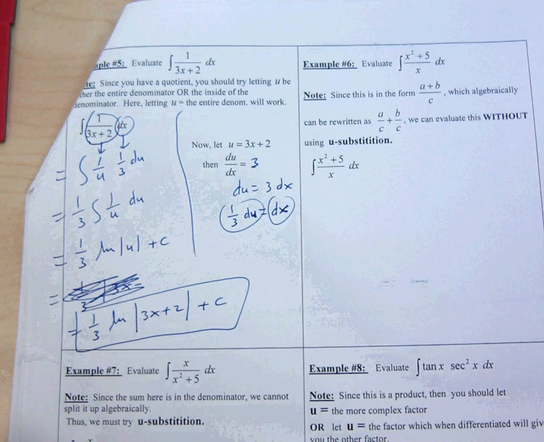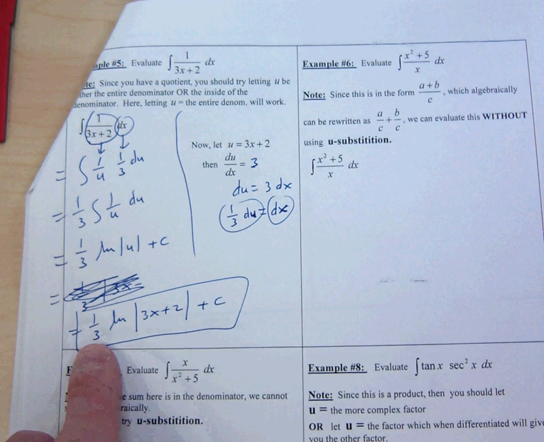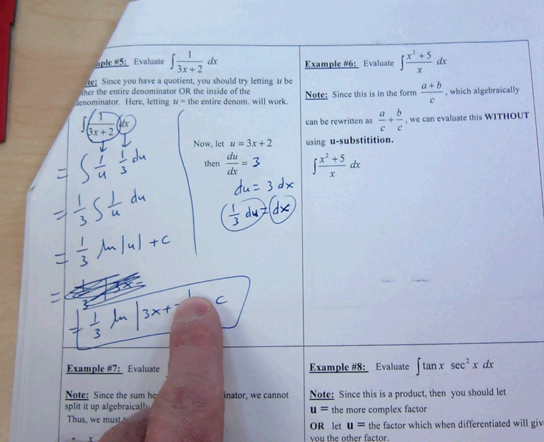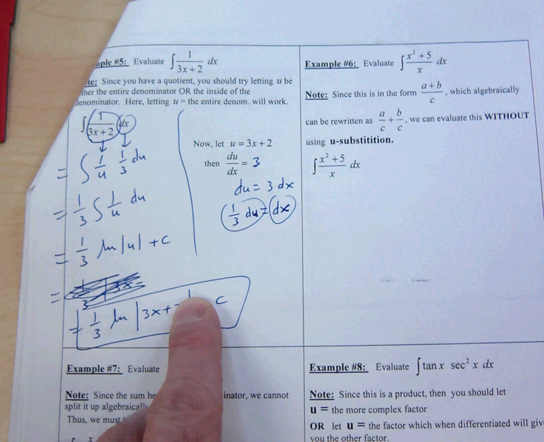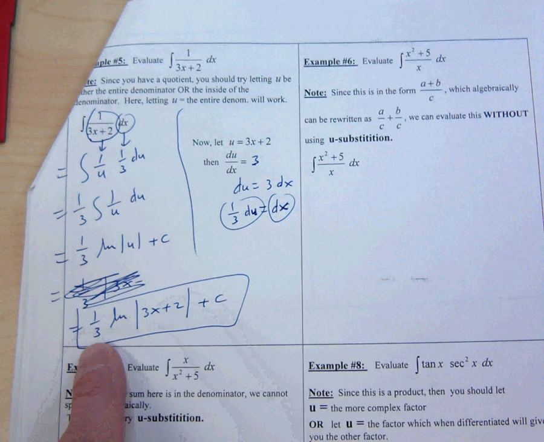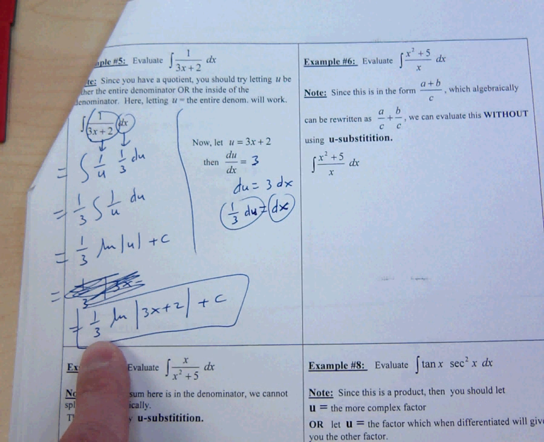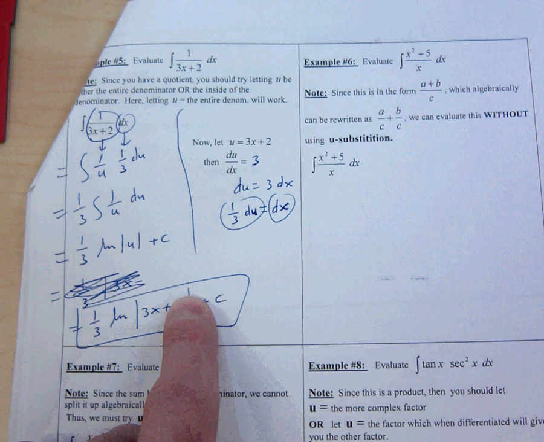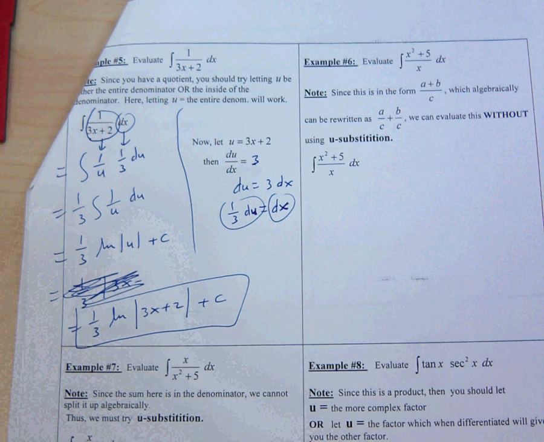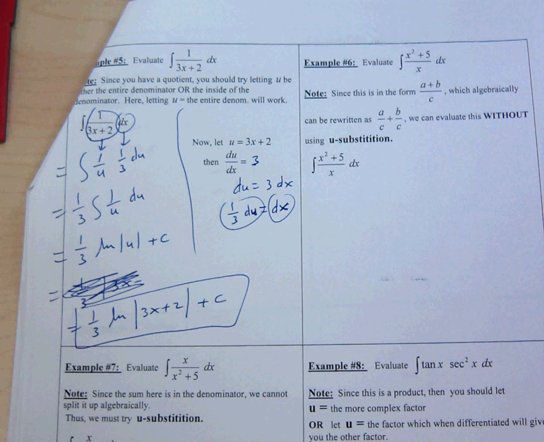And again, just be aware that if I wanted, I could put the 1/3 up there as the power, couldn't I? Isn't that one of your log properties from Algebra 2? I can either leave that 1/3 out front, or if I want, I can put that 1/3 on the exponent here. Either way. Okay? Good?